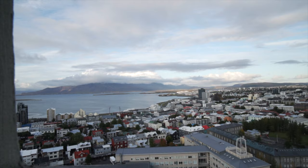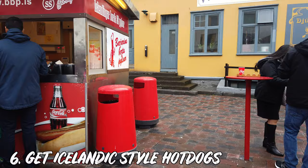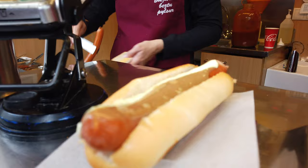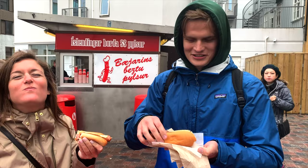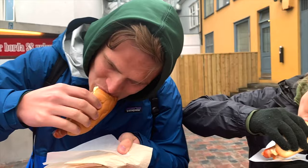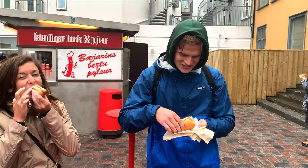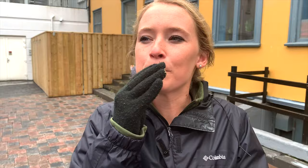After the church, the next thing to do is get an Icelandic hot dog — you can't go to Iceland without having one. We're at a famous hot dog stand that a friend recommended. We got a hot dog with mayo, onion, ketchup, and mustard — the traditional way Icelandic people eat it. It is delicious, and if ingredients feel unfamiliar you still have to do it — it's really good.